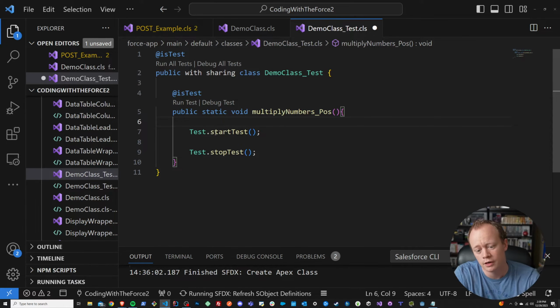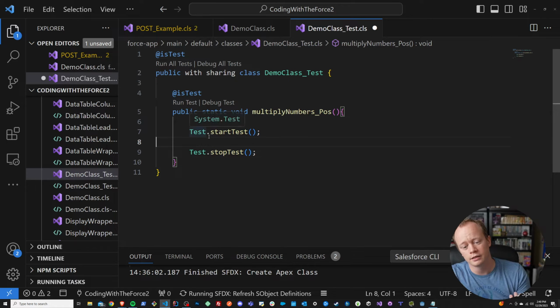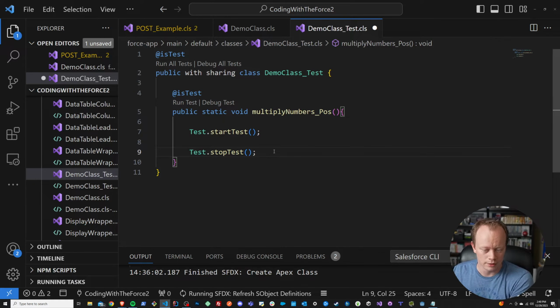Now, if you're creating data before you run your tests, like say you're inserting some cases that you need in order to run this code successfully, then you'll want to do that before you do Test.startTest and Test.stopTest. The reason is that they make it really easy to see how close you're getting to limits with just what you're testing.